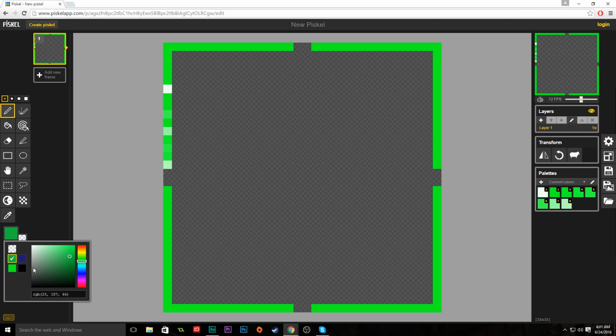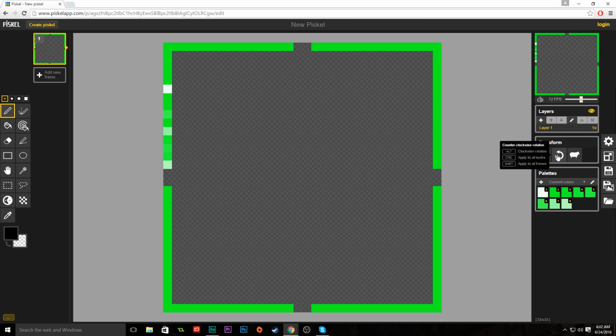Okay, so let's start making something. We've showed off the basic stuff. We have a clone tool over here. We have transform. We can rotate things clockwise and such, and there's also layers. And we will talk about the GIF stuff, but we're not going to show that off because then we have to add frames. So as you can see, super easy. Add frame, clickety clack. You can preview your little GIF.